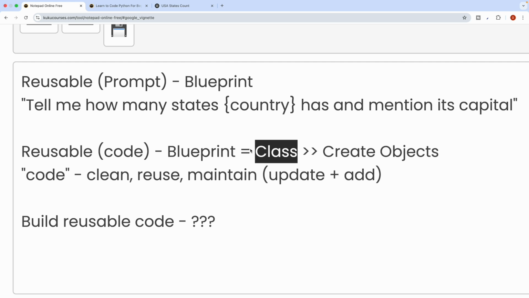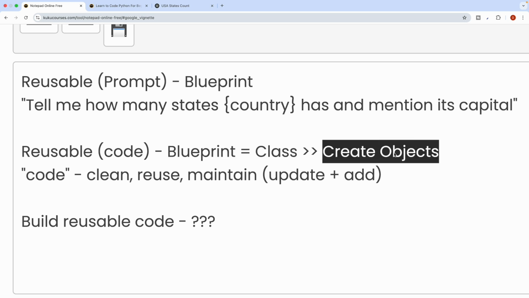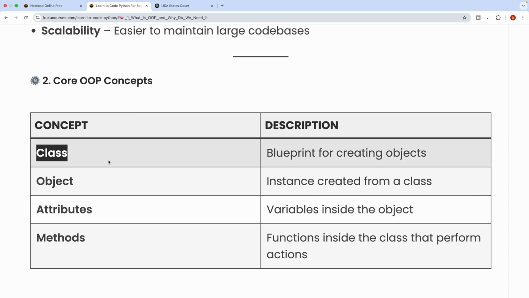But why do we create this blueprint, or I can say class? Because we create some objects in object oriented programming. Now an object can be, my dear friends, anything.